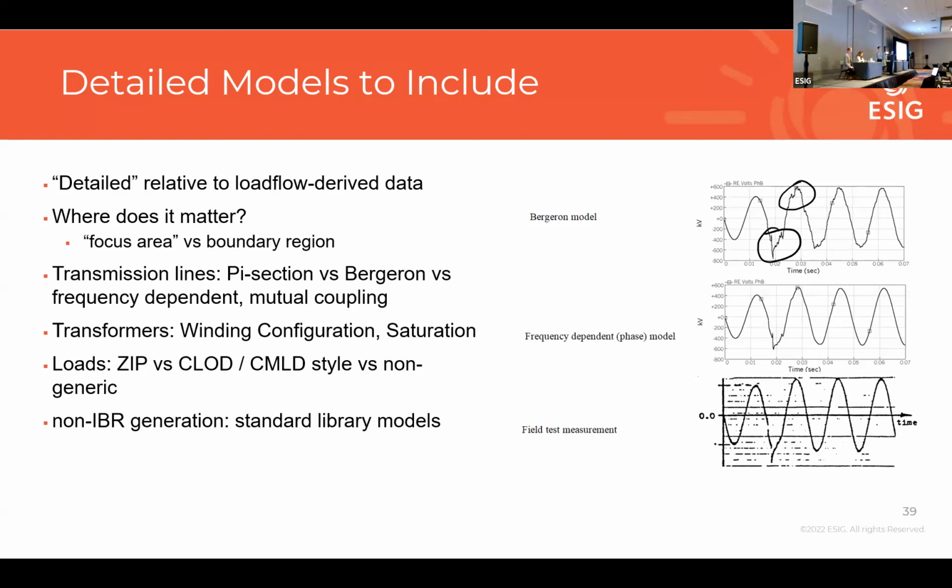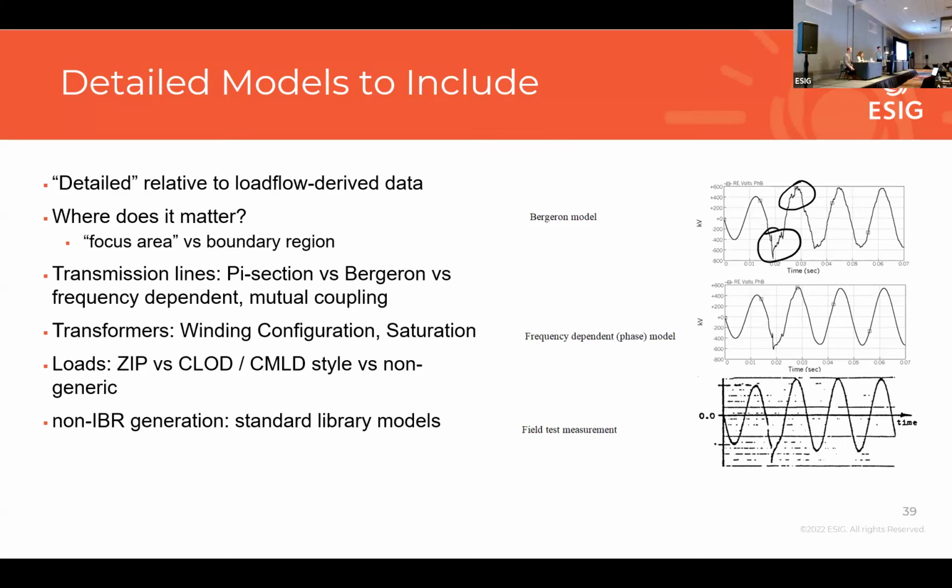It just won't have some of the details that we could have inside of the EMT program, right? So if I jump down to the transformer one, in the EMT program, winding configuration is of course very important to get right whenever we can, but also saturation. It's something that we typically don't model, at least in the phase domain. So you're not going to get that data from the load flow information. So this is detail that you're adding on top of the information that's within the load flow data for these transmission elements.